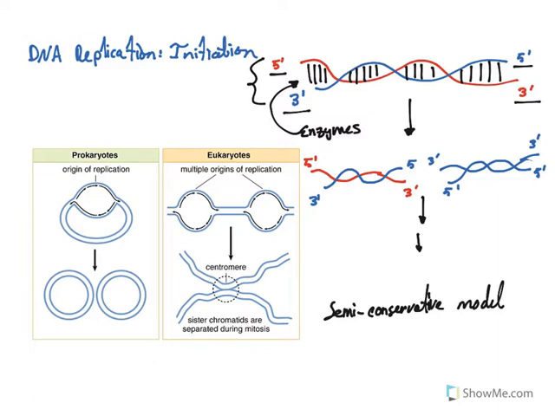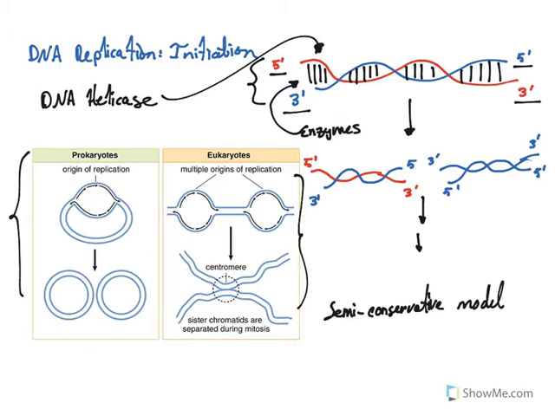So the enzyme that is responsible for this unwinding or dissociation, essentially exposing each strand to these enzymes, is an enzyme known as DNA helicase. And so DNA helicase essentially comes in, binds to the DNA helix, and starts unwinding the strands and exposing them. This process can be seen here in this box for both prokaryotes and eukaryotes. As can be seen here, it's actually a bidirectional process.